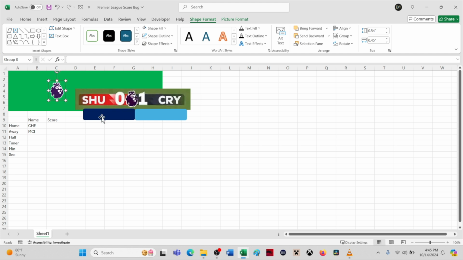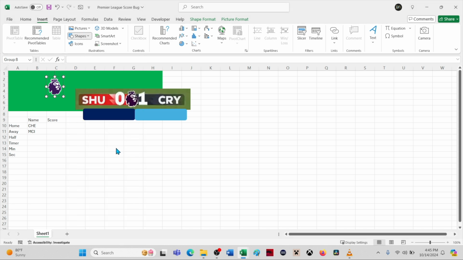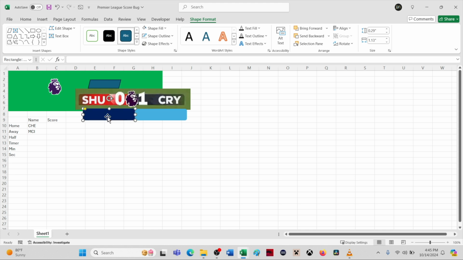The next element we want to add to the Scorebug is the white parallelogram shape that you can see over the home team rectangle in the reference. For this tutorial, we're going to color it the same purple color as the lion's head. Go to Insert, then Shapes, and then select the parallelogram under Basic Shapes. Left click and drag to add and resize the shape. We will be able to resize it above the reference image.